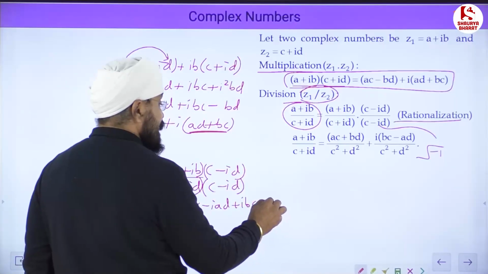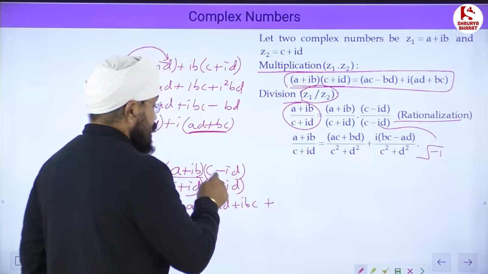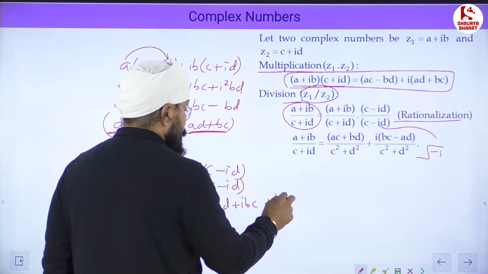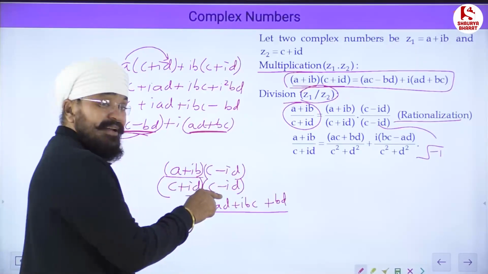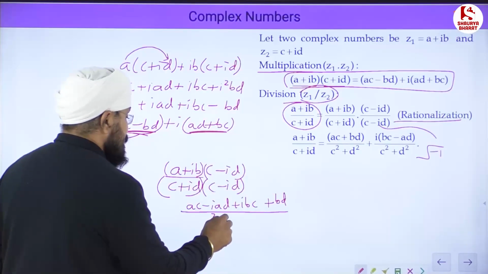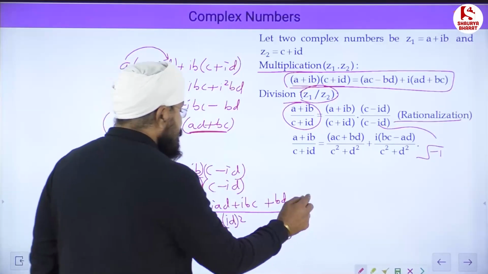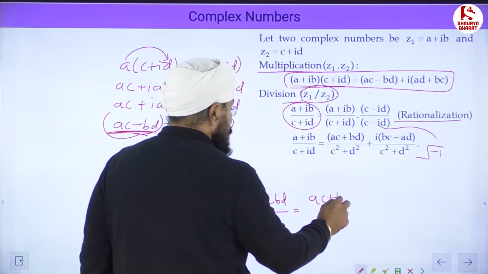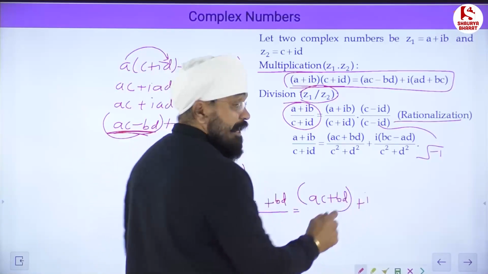Then this is minus, minus, plus. I am writing here because iota square will give you a minus 1, so that minus will cancel. So this is only BD. In the whole denominator we have a plus b and a minus b, which we can write as c square and minus of iota d whole square. So as a result we are getting AC plus BD, and plus, then we can take out this iota common.